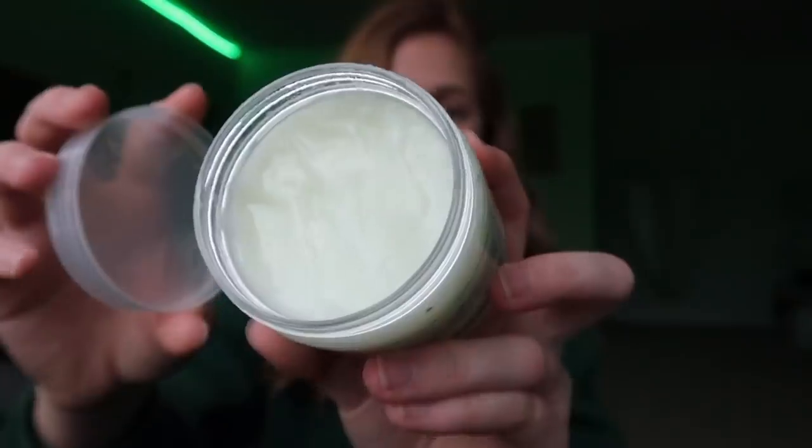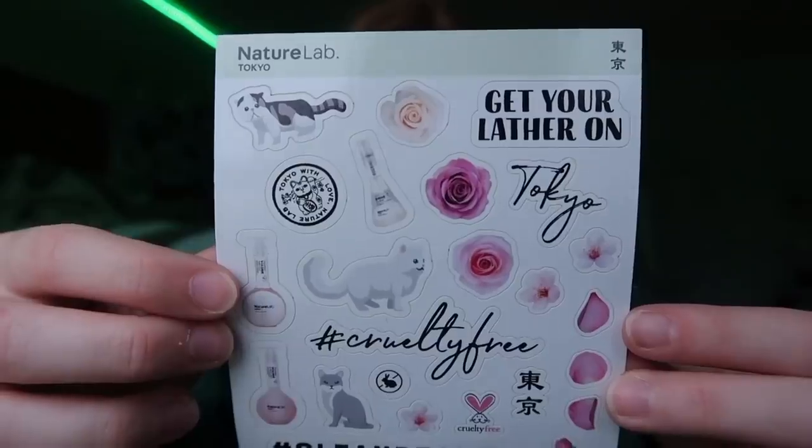As you can tell, I really like green. I really like their packaging — it's just different from other shampoo and conditioners. Everything about it is just really nice. Along with that, they also sent me their hair mask, and this is again the repair line. I used this once and I really, really like it. It smells the same as the shampoo and conditioner and it's just really nice. And they also sent me some stickers as well — they're so cute.